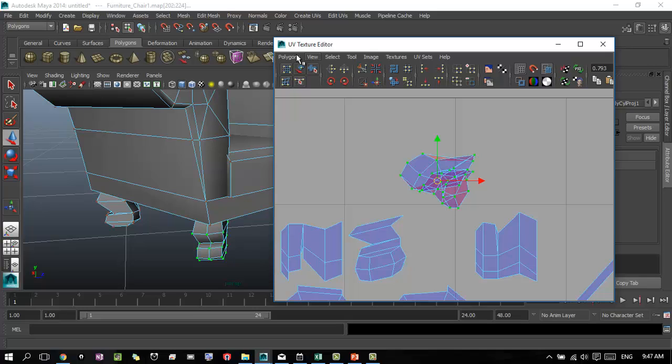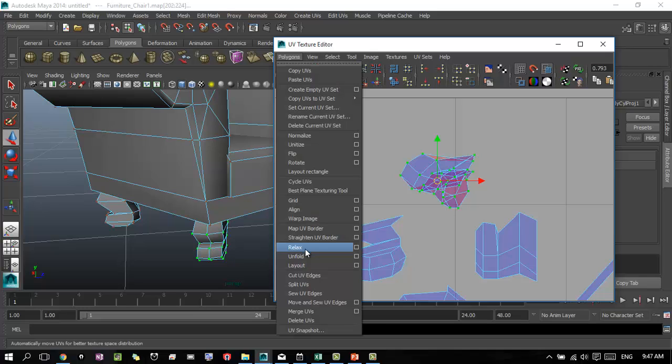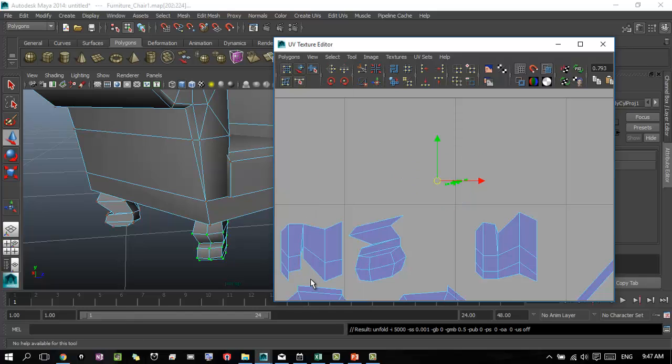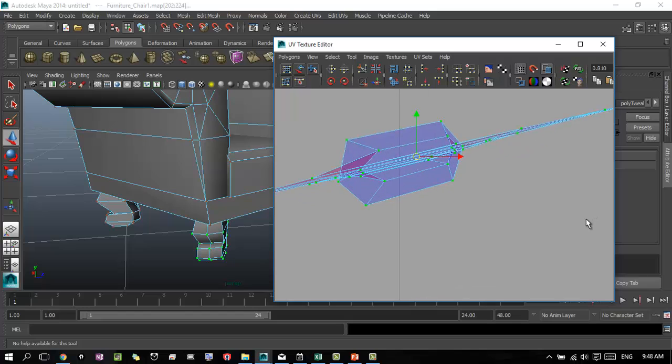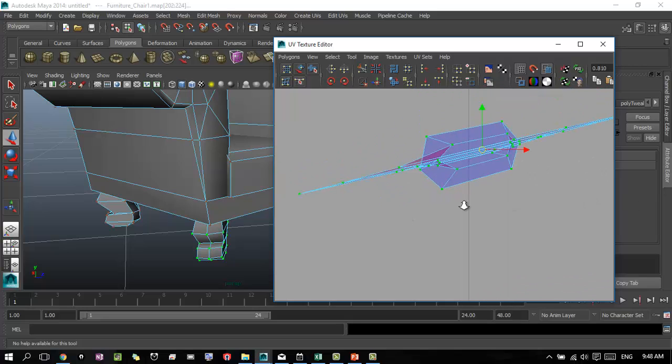Alright, so a couple tools you can use here are these two, relax and unfold. Now, it's hard to really explain what they do. It's better just to experiment with it. If you hit unfold, generally what happens is it gets more or less compacted, but it tries its best to do away with the overlap.